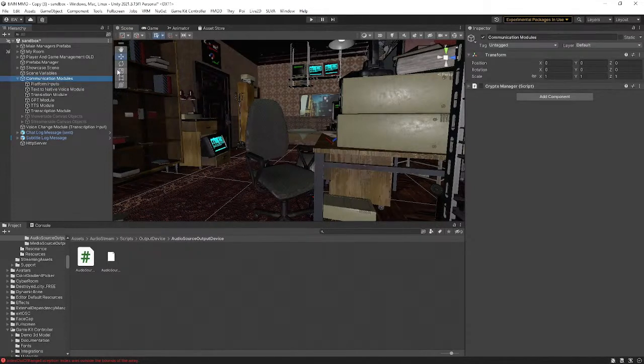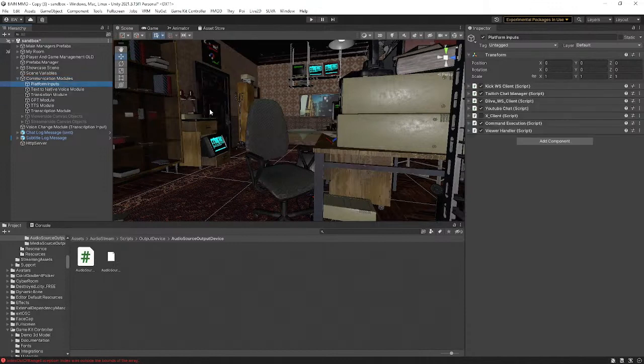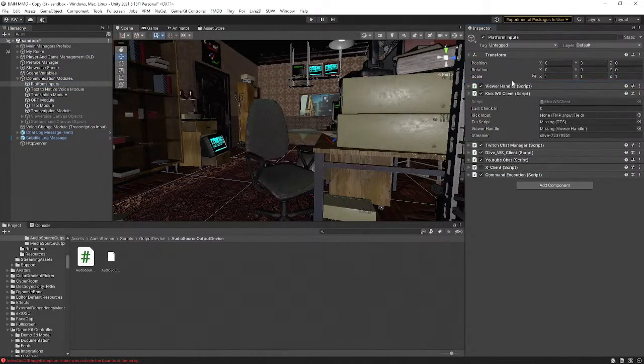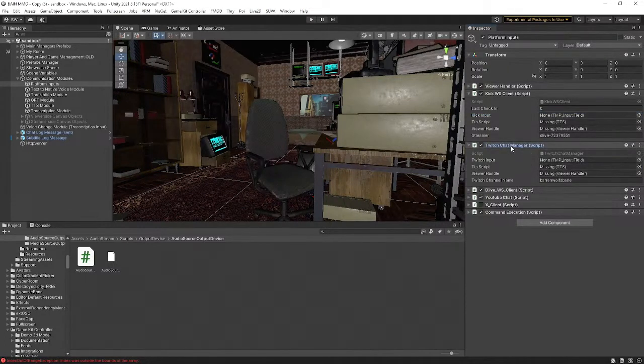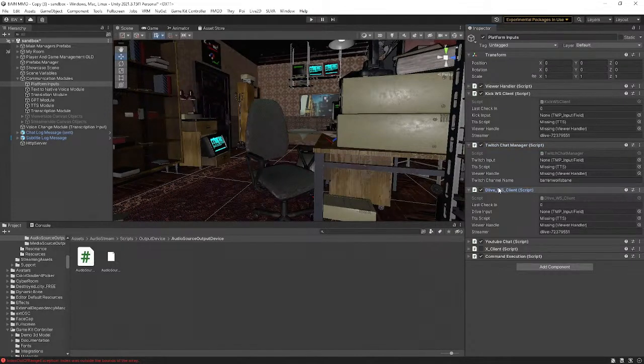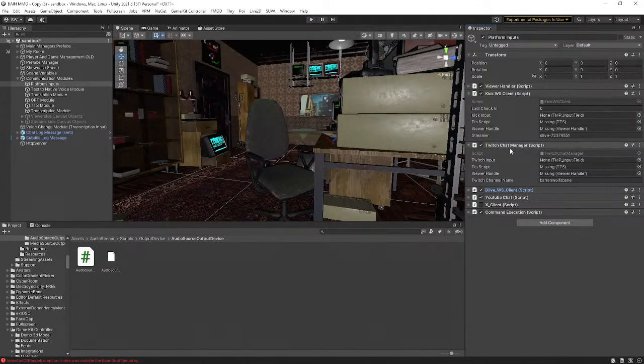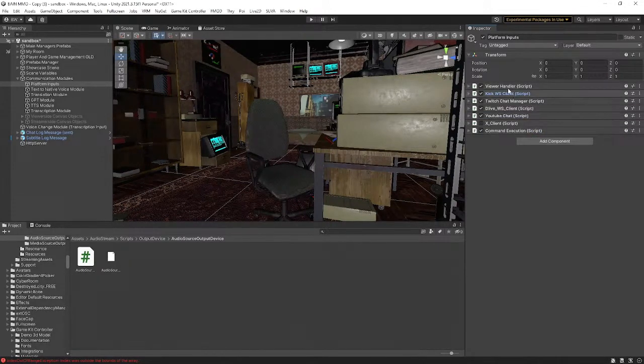This thing is not even used, so we're just going to leave it there for now. Drag the viewer handler up. Kick input. What was a kick input? Oh, those are from the menu that's no longer here because we don't have a menu anymore. There's so many things that are broken on this now because the graphics decided to go shit on me.